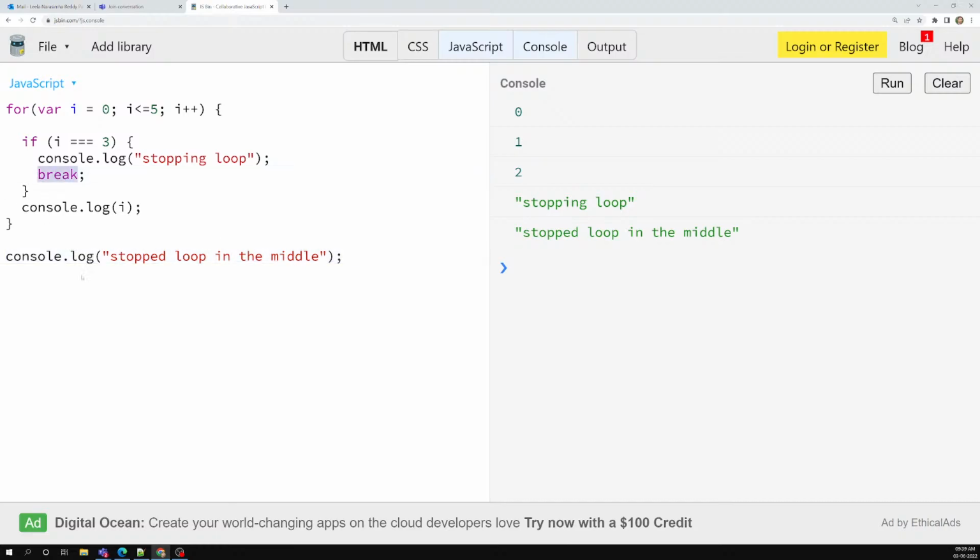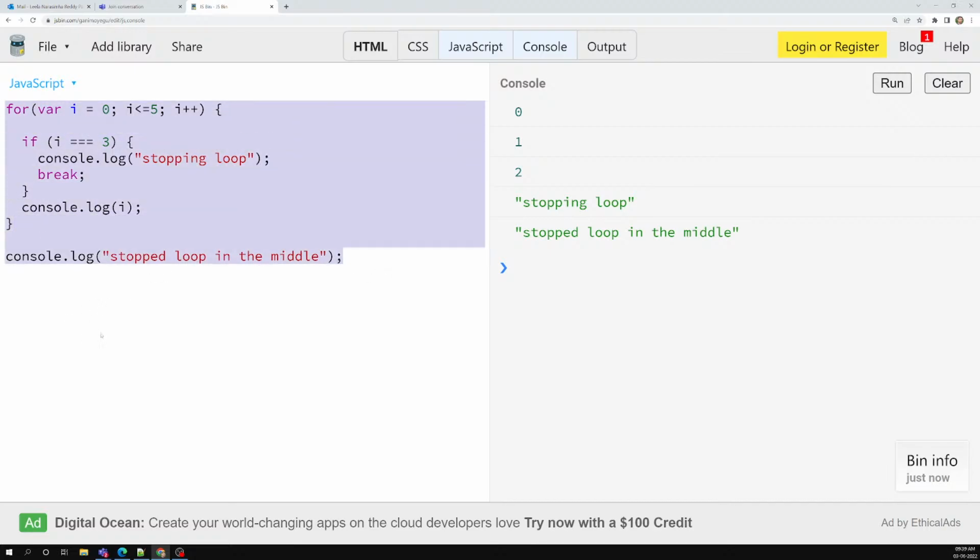The break keyword is just like in the switch statement, how we break that case. When we want to stop the execution there, we can use the break keyword. In the same way, in the for loop, if you want to stop the loop in the middle, you can use break. So this is the break keyword which I wanted to explain to you.